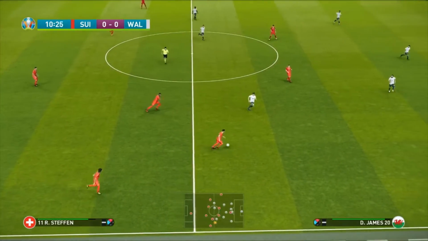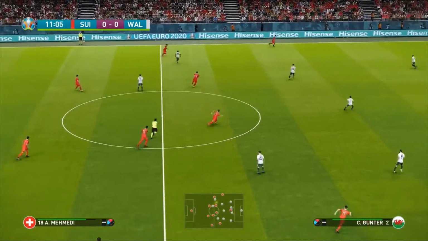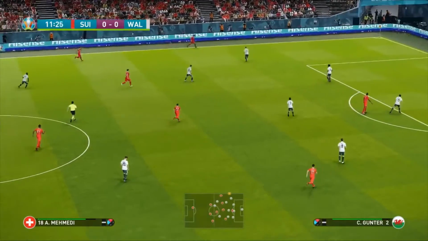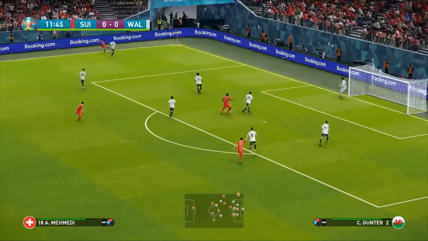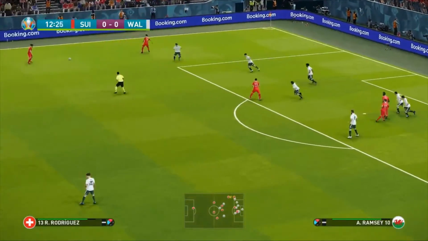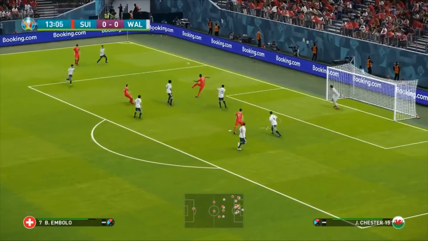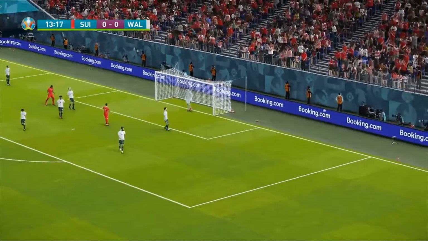We've got Stefan here on the ball. Into Fabian Schär of Newcastle United, of course, expected to be taken over very shortly. Great ball into Mehmedi on the left-hand side. Cuts in. Could work this one in. I mean, a nice early goal would be fantastic. Here's Ricardo Rodriguez. Back to Ahmed Mehmedi. Into Embolo again. It's just over the bar.